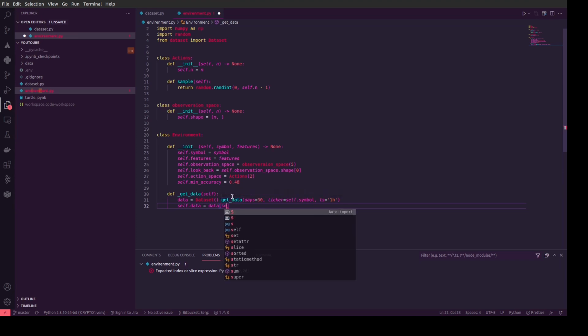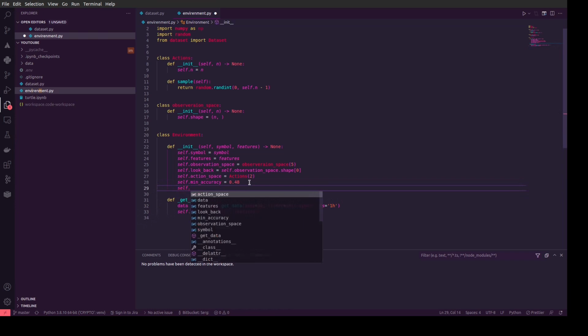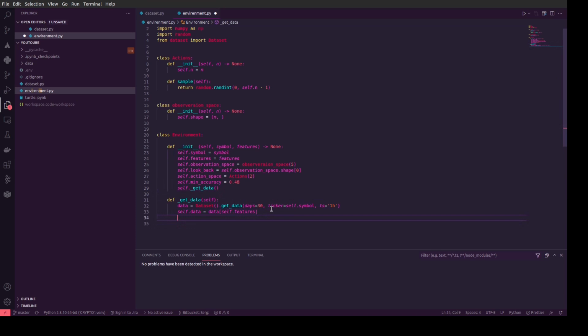And to do this, we need to create a subset of the data frame, and we take some data from this data frame. Okay, and let's call this method here, and we download the data from the Binance server and create the dataset for our agent.